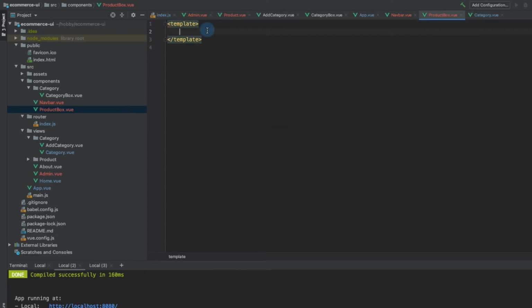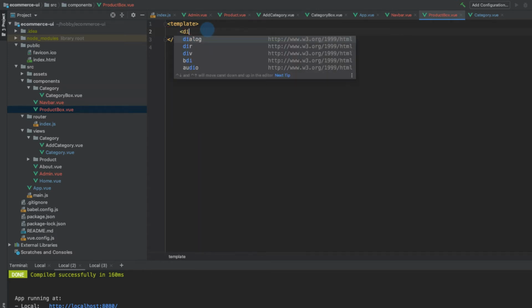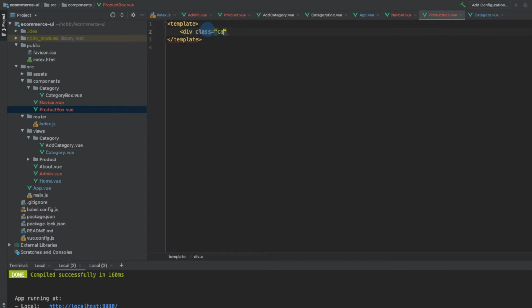We can make it a card. Div class equal to card h100. We can also give width as 100. You can find it in the bootstrap how to do it.